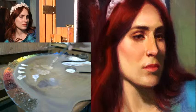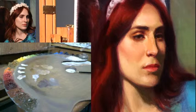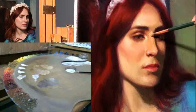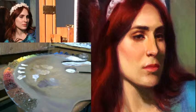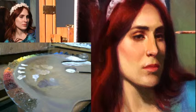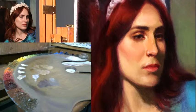Now I'm trying to keep the value changes to a minimum. And what you're seeing is actually more edge work than value work. And what you're seeing is the versatility of the lead white, the flake white. It's like sculpting. I'm able to move the paint around so easily. The fact that it doesn't have super high tinting strength and it's a very heavy oil paint, it allows me to do these things more easily.